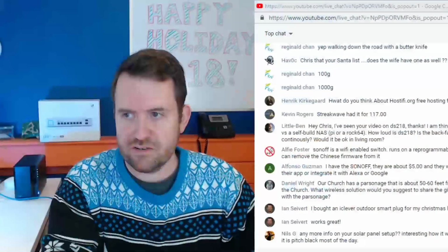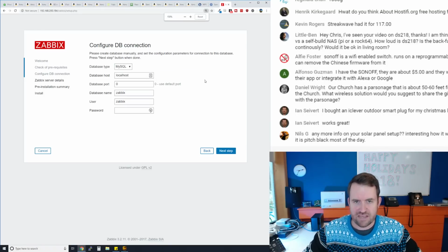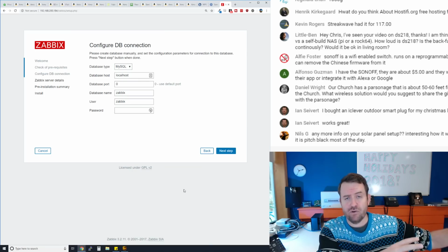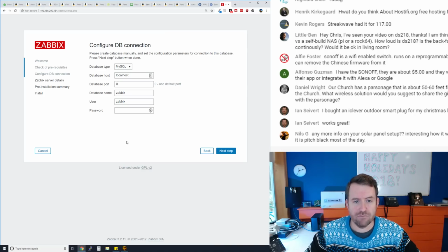But I had both of my nano stations. Oh, you guys can't see this screen. I had both of my nano stations hooked up in Zabbix, and it was monitoring them so that I could see when the solar side of the nano station was up or down, and it would show me in a nice graphical format when that was happening. But yeah, apparently my Zabbix is not working anymore, or it got reset. Maybe it upgraded or something. I don't know. I'll go back and figure this out.